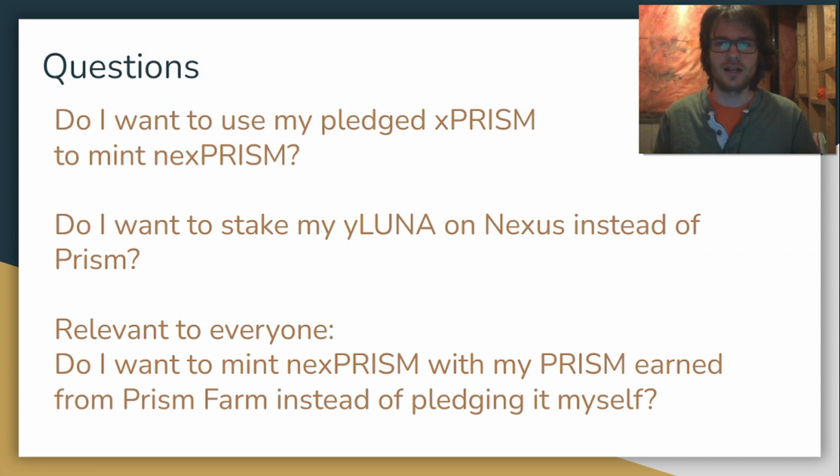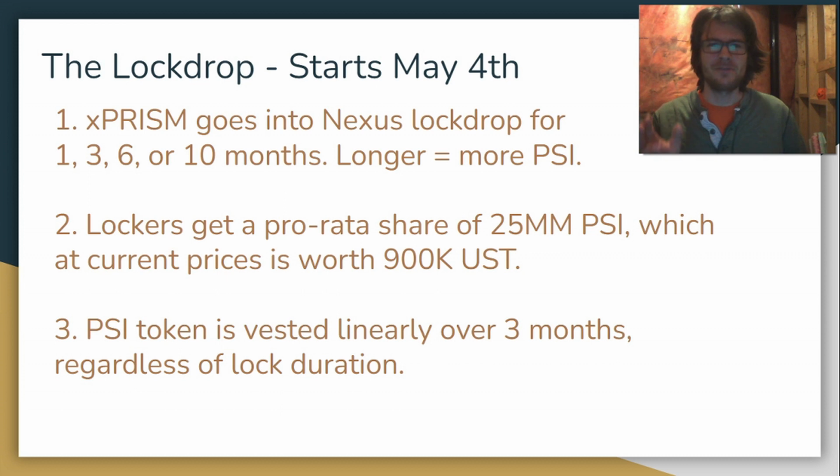All of us, I would assume, if you're still watching this video, are participating in Prism Farm. We are getting Prism token rewards every day. So instead of pledging those ourselves, do we want to instead give them to Nexus? And of course, nexPRISM is going to earn a yield. So anyway, you might want to do some of these things. Now, if you're interested, I will give you the full technical explanation of what's going on.